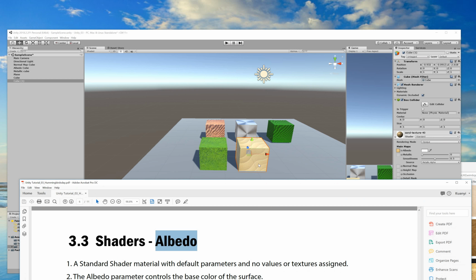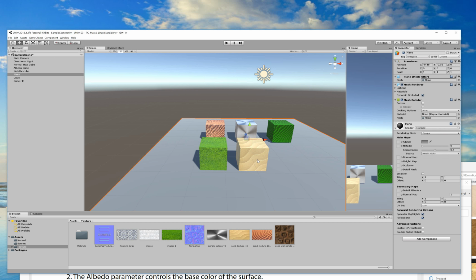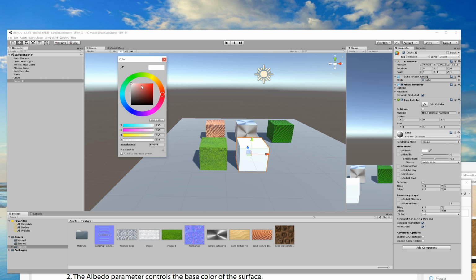For example, like this one, if I don't apply any texture, let's go back. If I don't apply a texture, then I can put different colors. For example, I can put some pink. It's cool.